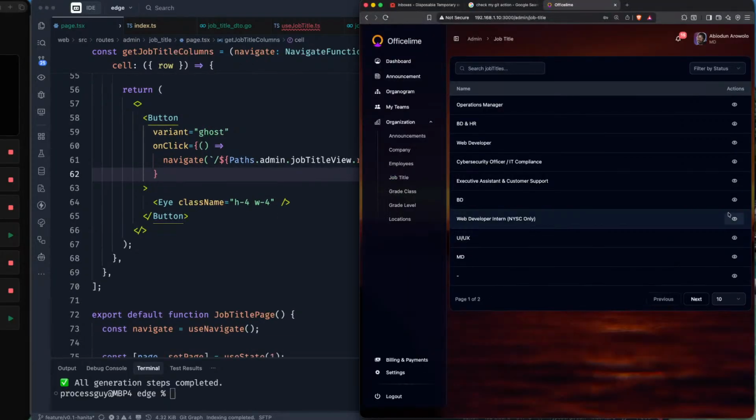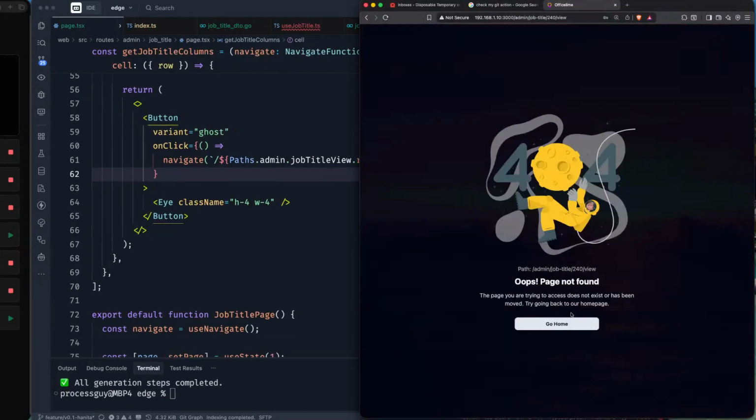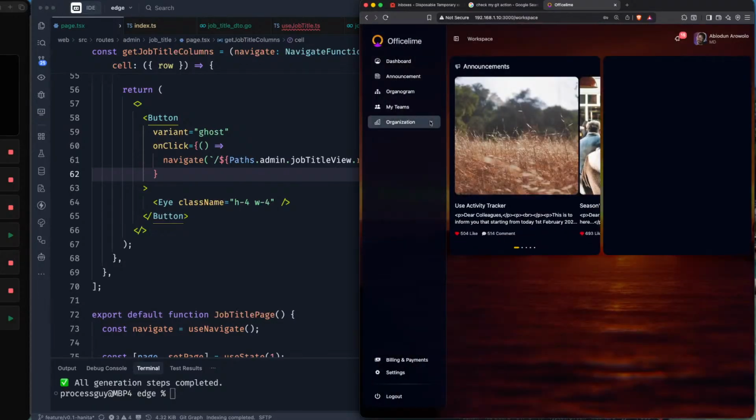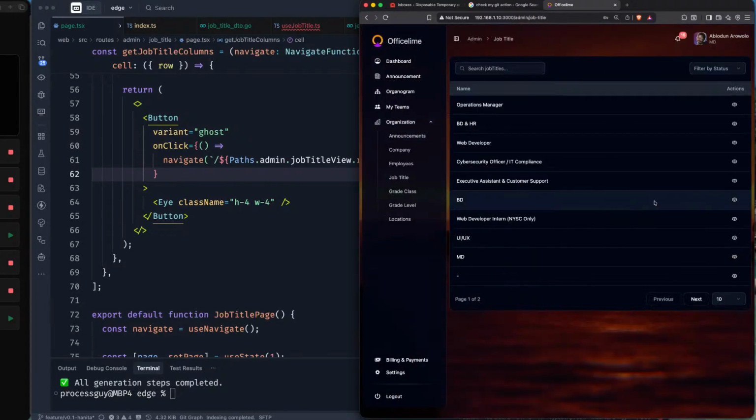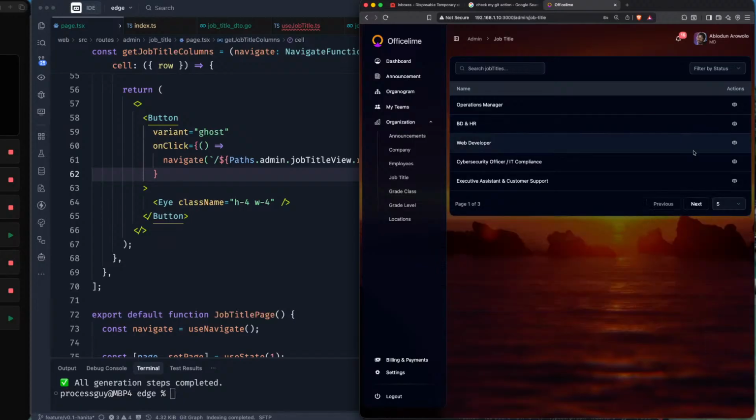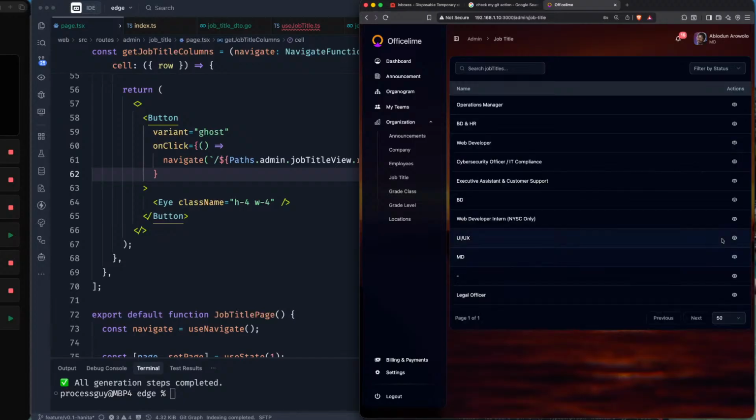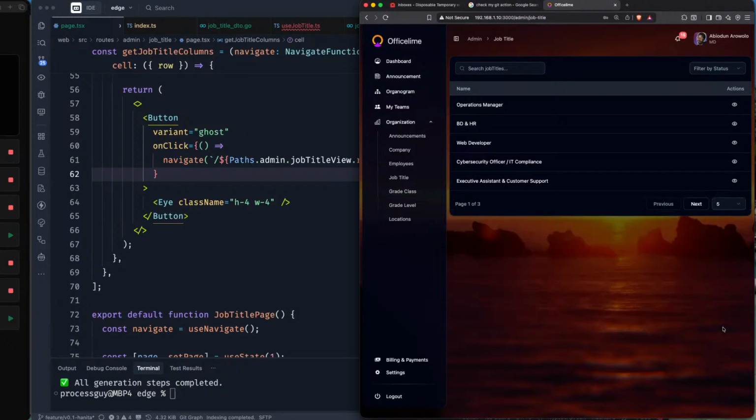We know that page does not exist. So if we click here, we get this stuff. But eventually we're going to make it available. So the part that I want to start testing is, let's see if it will work. If I change this to 5, did it work? Yes, it worked. So working out of the box is nice. So does the paging work? Obviously it works. Yeah, everything works out of the box.